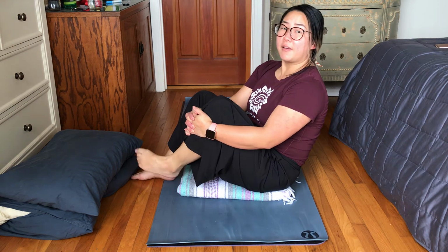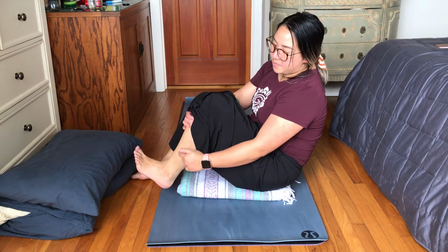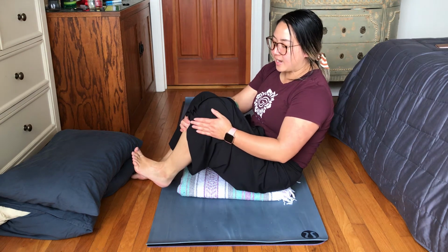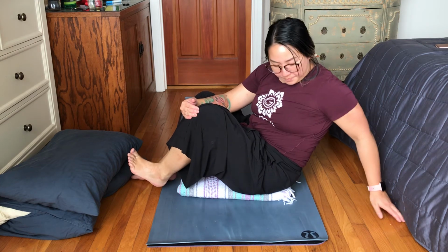And we're going to meet in that figure 4 again. Flexing into the foot so much that it makes this 90-degree angle, and that's what you want to get in order to protect this knee. It helps to keep the leg firm enough so we're not putting pressure on that outer edge of the knee.